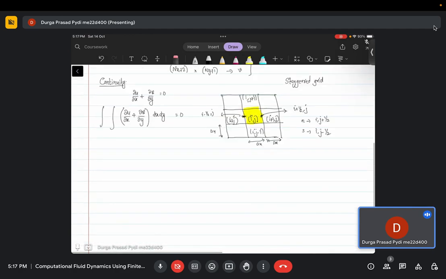Just to be consistent with the programming, we will see how to implement it programmatically. So it's better if we use index notation so that you can directly use your arrays. If your current cell is i, j, the neighboring cell is i plus 1. Similarly for the face centers, you are incrementing by only half, so I write i plus half and j plus half for the east and north faces respectively. So the integration goes this way. For x, you integrate from the west face, x at i minus half, to x at i plus half, the east face, but j remains the same.